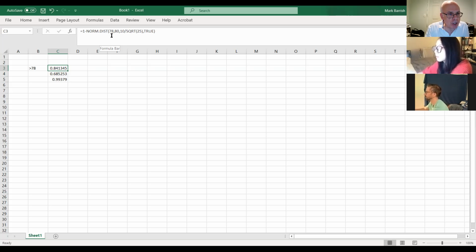You put in your value first, in this case 78. Put in your mean, 80. Now remember, this is coming from the sampling distribution. Since the population mean is 80, the sampling distribution mean is 80, right? It always matches. Now the standard deviation, again, it's very easy to forget to do this. You take your population standard deviation, 10, and divide by the square root, in Excel it's SQRT, of 25. And you put TRUE as cumulative. That's what we want, cumulative. So 1 minus that is going to be 0.841 approximately. If we did 4 decimal places, it would be 0.8413.